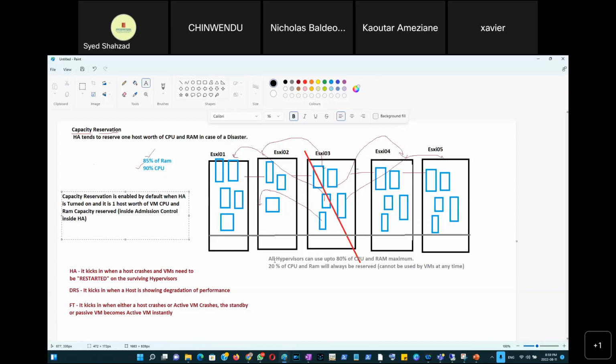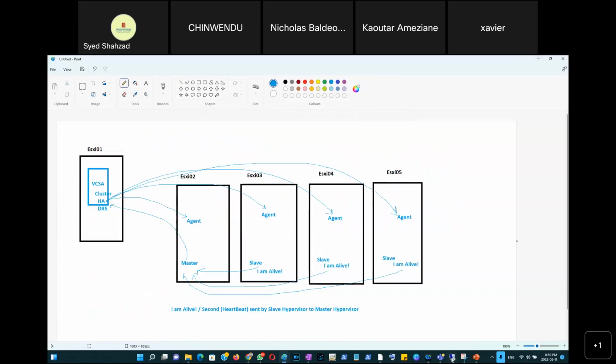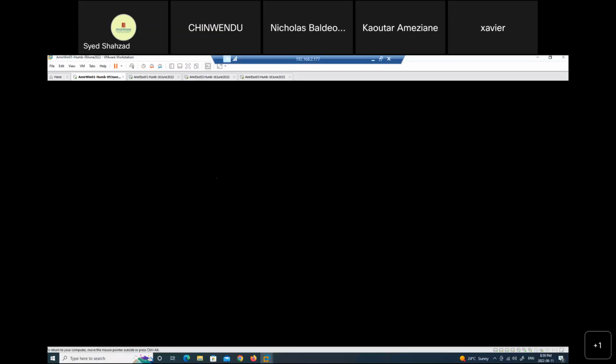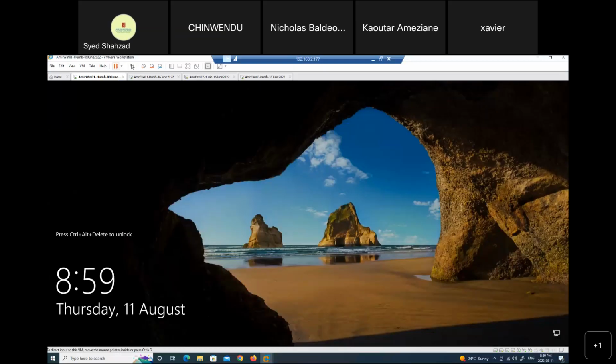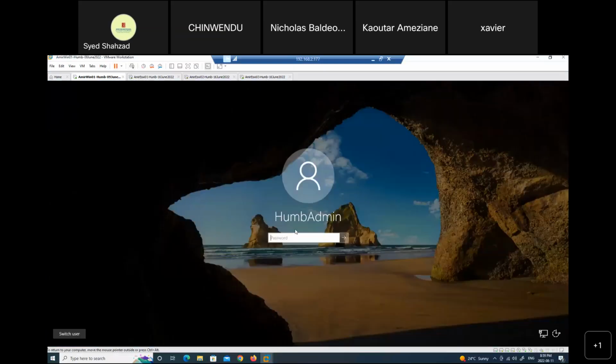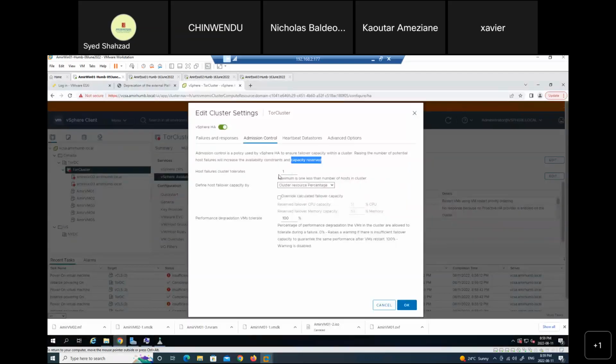Okay, so now we hopefully understand capacity reservation. So why are we getting those errors there? It should make sense now, because automatically one host worth of CPU and RAM is not available to us, right? Because admission control capacity reservation has reserved one host worth of RAM.